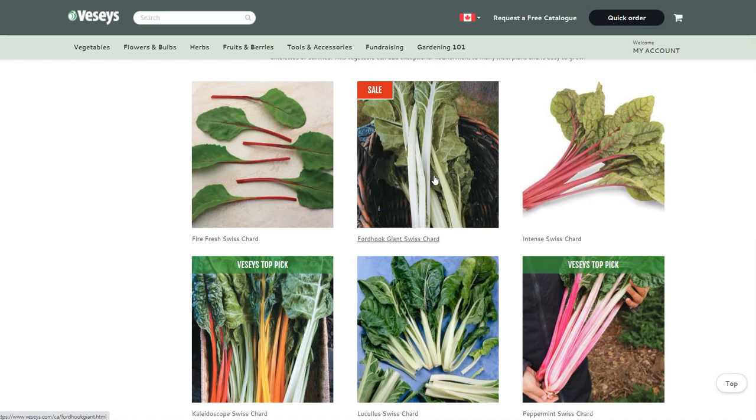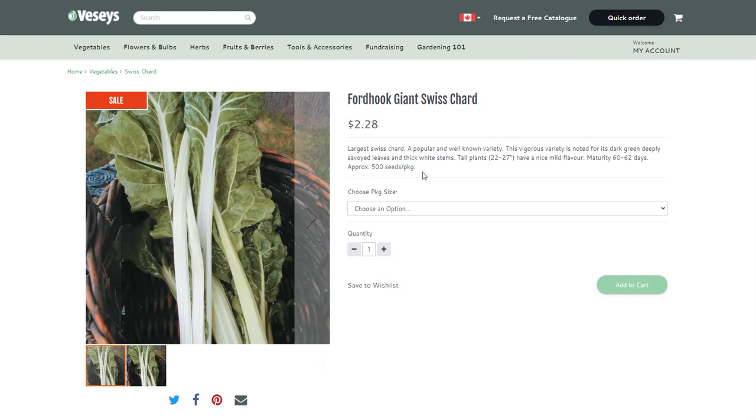It also looks impressive, right? People come by your garden, they're like, "Oh my God, what are you doing right that I'm doing wrong?" Because it gets big, but it's also very upright, and the leaves aren't laying around on the ground. It has a mild flavor, and they're pretty pest resistant. I don't really use any sort of anything for these. They just tend to manage themselves.